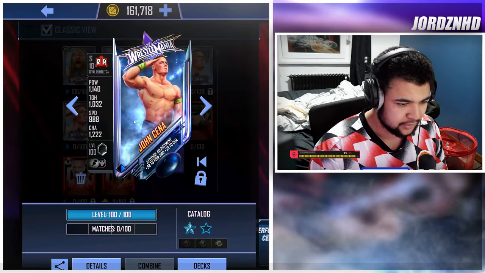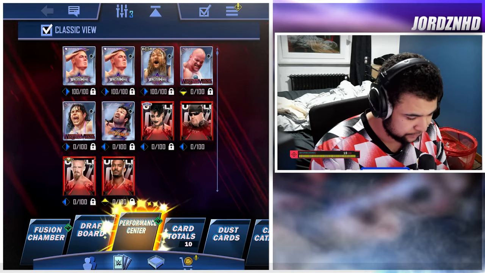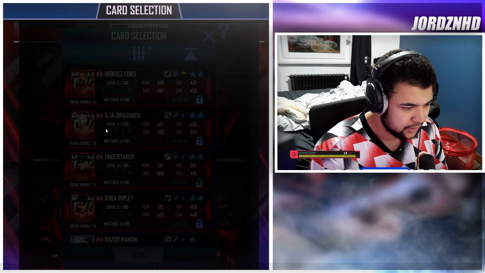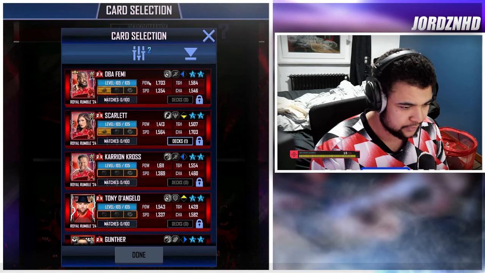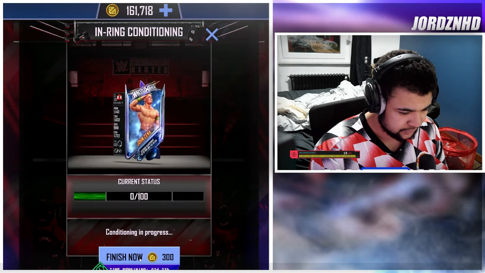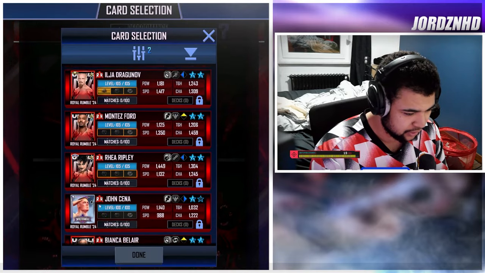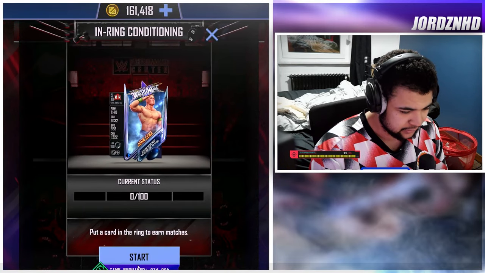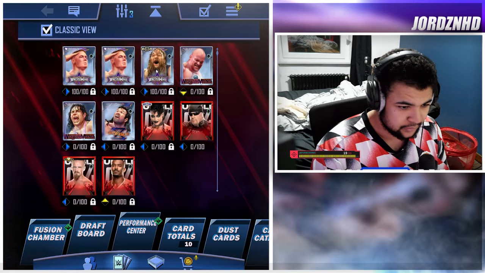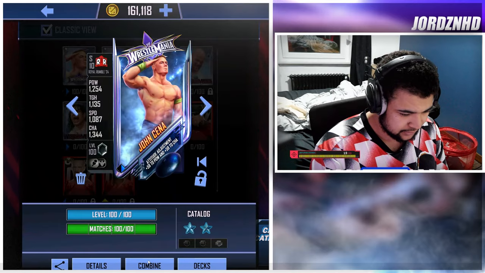Yeet. Come on. Where's the performance center? Am I being stupid today? Nope. Let me go. Cena. Come on. I haven't actually seen the pro animation of these cards yet, so I'm excited to see what they look like when they're pro'd. But yeah, let's get that done. As we have got Yeet. Oh, Yeet. Combine.